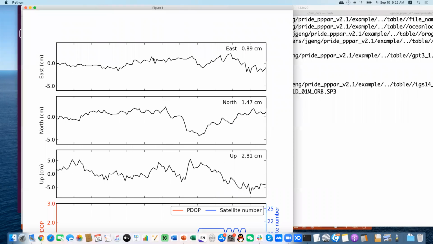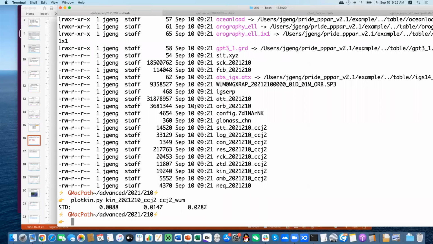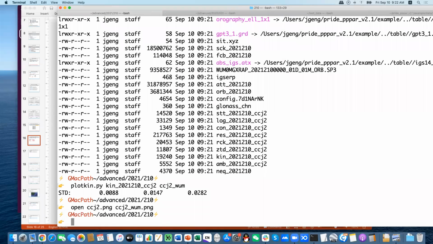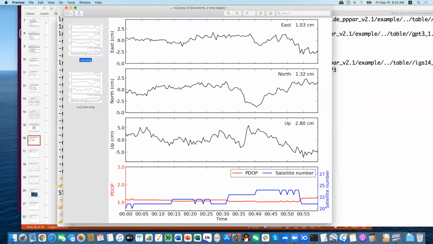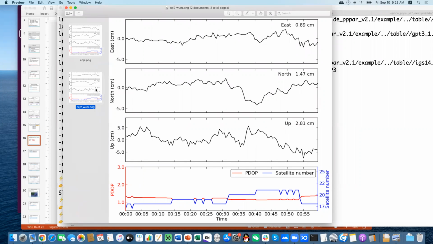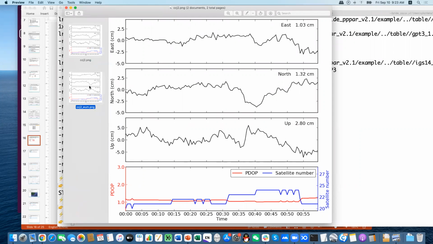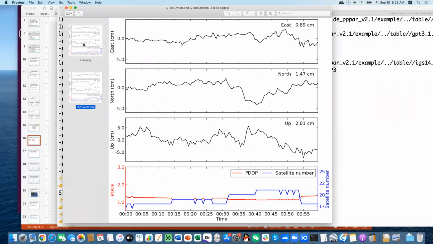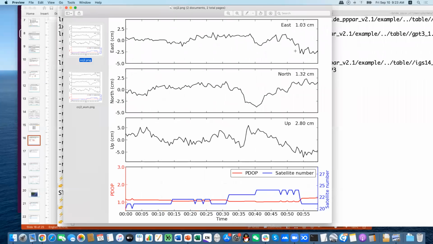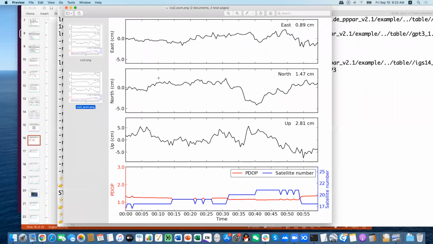Let's make a comparison. We have two results here, the first one is from COM product, and the second one is from the Wuhan University product. Normally they are very similar, no large difference in terms of the time series within 1 hour. So we see no large difference here, quite the same.